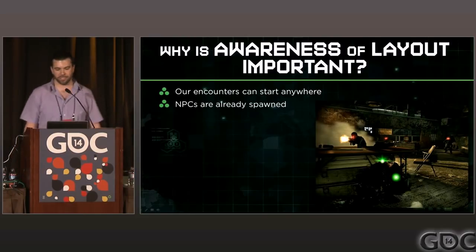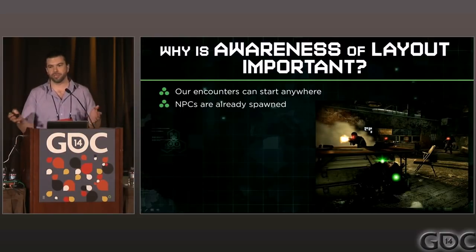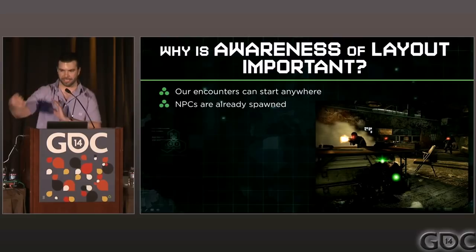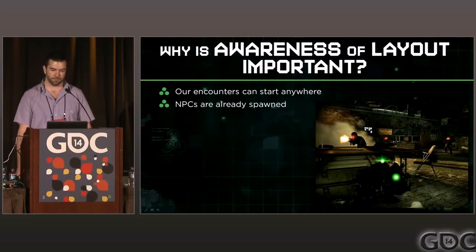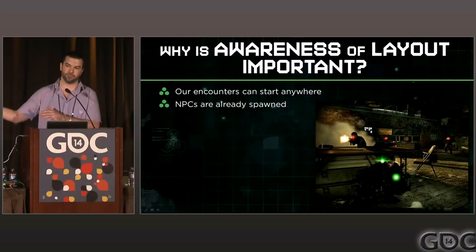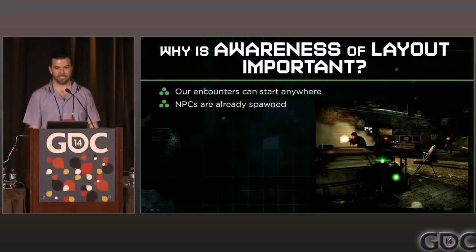Why is this important for us? Well, one reason is that our encounters can start anywhere. You could have literally stealthed your way through three quarters of the level, you get detected there, and that's where our encounter starts. That's in contrast to a lot of more linear shooters where they can stage the encounters. But unlike a lot of stealth games, we didn't want being detected to be a failure condition. We wouldn't want you to reset. In fact, we wanted you to be able to play the game like a cover shooter with the added ability of being able to vanish or maybe outflank the NPCs and then recreate those initial stealth conditions.